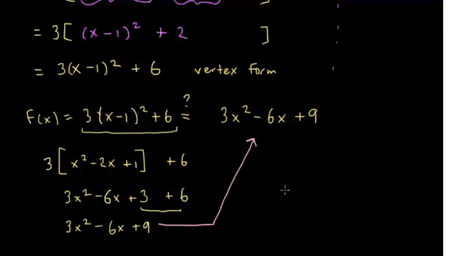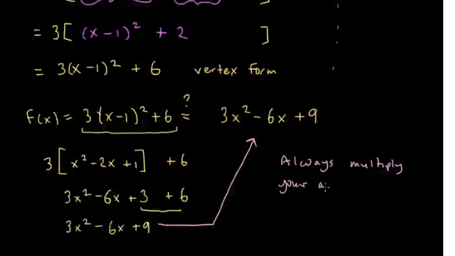So here's actually another comment. Always, of course, assuming you have time, multiply things back out. And maybe I should be more precise than that. Always multiply your answer out to check. If you've completed the square or converted to vertex form correctly, then if you multiply it back out, you should get exactly what you started with.